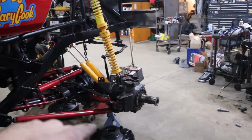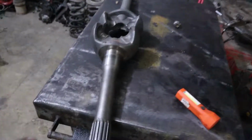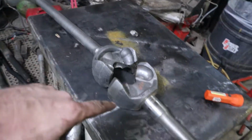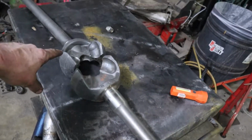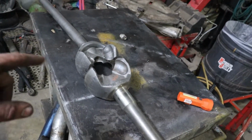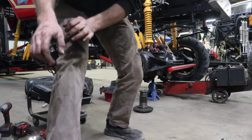Now what I'm doing tonight, we're going to try to make it drive. I finally got axle shafts from Mike Waters. We were waiting on these outer axle shafts right here. He had sent me these inners, and I thought I had outers, but when he sent me the inners, this claw was bigger. So you can't put a small claw and a big claw together. You have to have two bigs. Show you guys something.